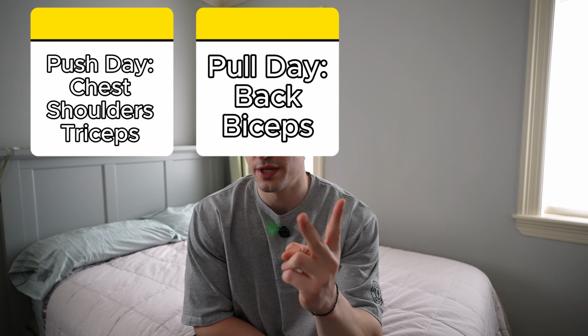Starting off with step number 1, workout frequency. So for me, I like to train 6 days a week and I do push-pull legs. Push day, pull day, leg day. Push days are the days that I train shoulders because if I'm doing chest, my shoulders are already activating. So I train shoulders twice a week. If you want a muscle to grow, you need to train it at least twice a week.